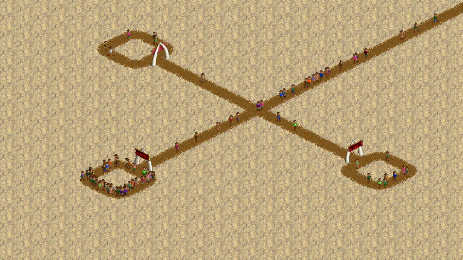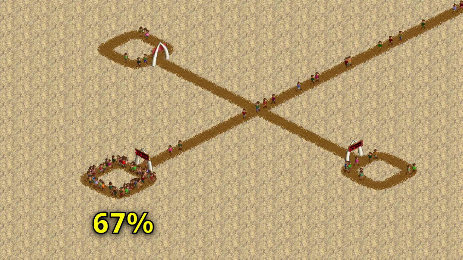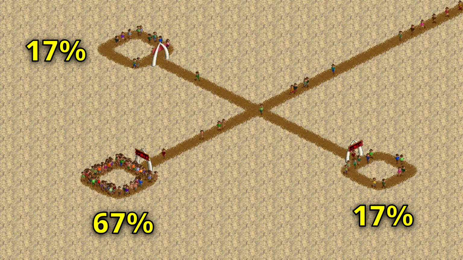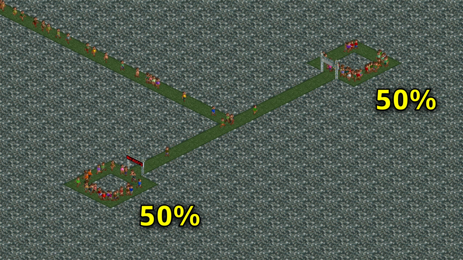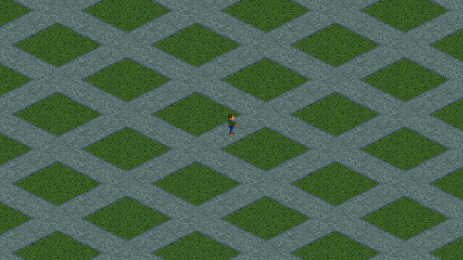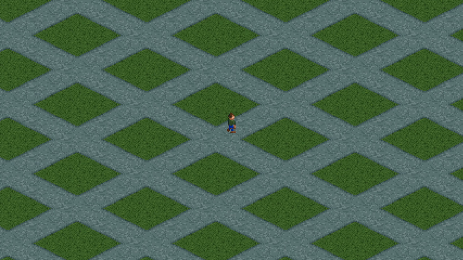If it's a four-way junction, then 2/3 or 67% of the guests will head straight on, while the exits each only get a sixth or 17%. The only way to make guests pick exits fairly is to make it a T-junction, where there is no path going forward. Theoretically, there's nothing stopping the guests from turning around and going back to where they came from at the junction, but when wandering around aimlessly, they will never do that.